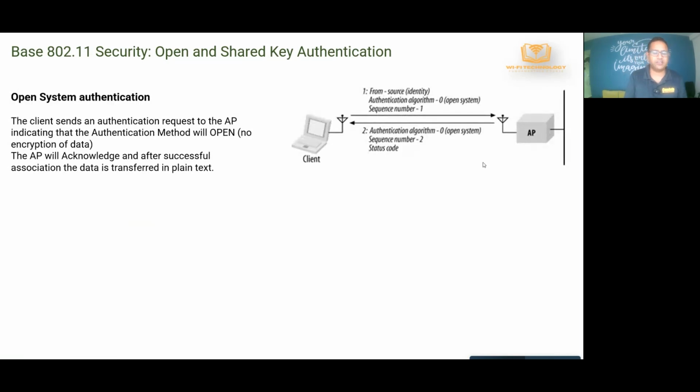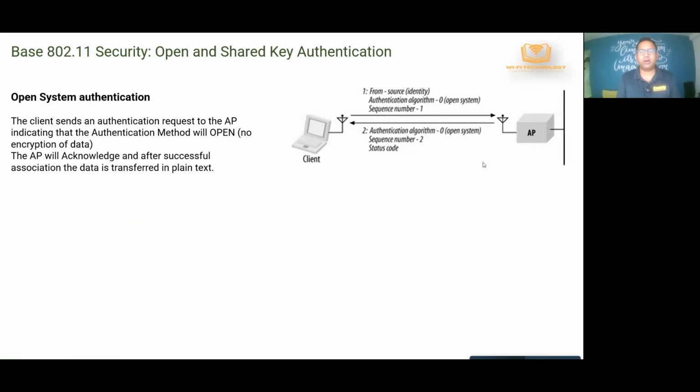Okay, so now that we painted the big picture, we talk about the pillars, we talk about the enforcers of wireless LAN security. So let's come back to the basics. If you look at the base WLAN standard, the 802.11 standard, it started off with what we call open authentication. We all saw that in the last module.